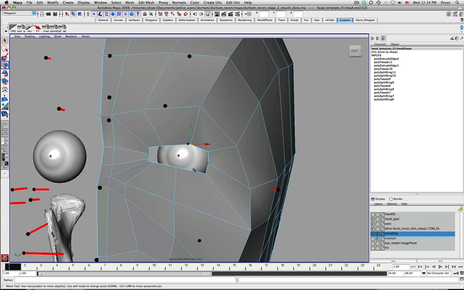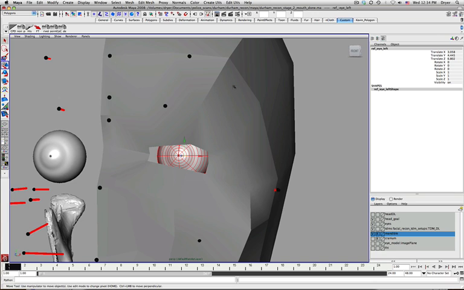To do that, you have to select the eye, and if you look up here at the top of the screen, there's a little horseshoe magnet, and you click on that, the eye will turn green. That means it's been made live. So anytime now when you move a point on another object, it's going to pop and stick to that.